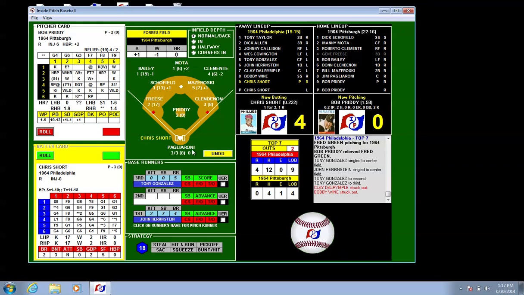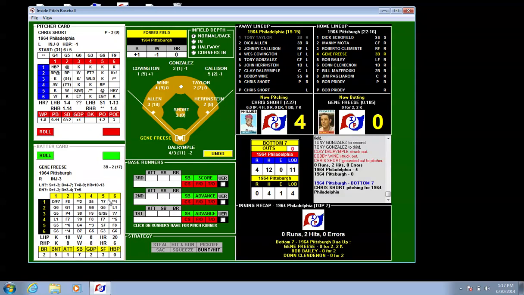Now there's 2 on, 2 out for Short. Let's see if he can get out of this inning. 4-3 is a walk plus, but Short almost never walks, so the 10 extra points on his walk rating still do not add up to the 16 needed. So Short does not walk. Instead, he hits a G1, which is a comebacker to the mound to end the inning. So good job of Bob Pretty getting out of the inning.